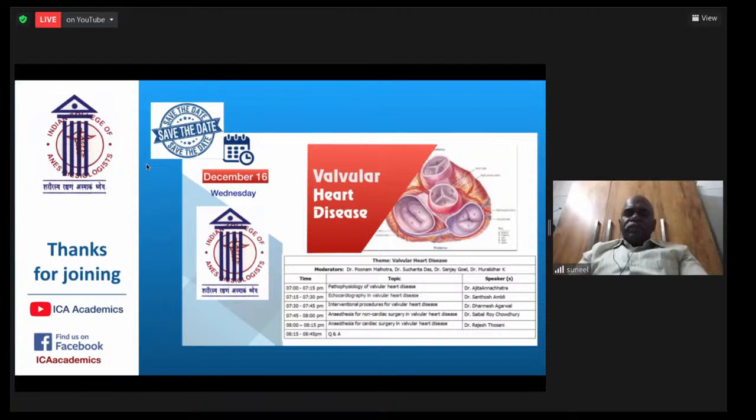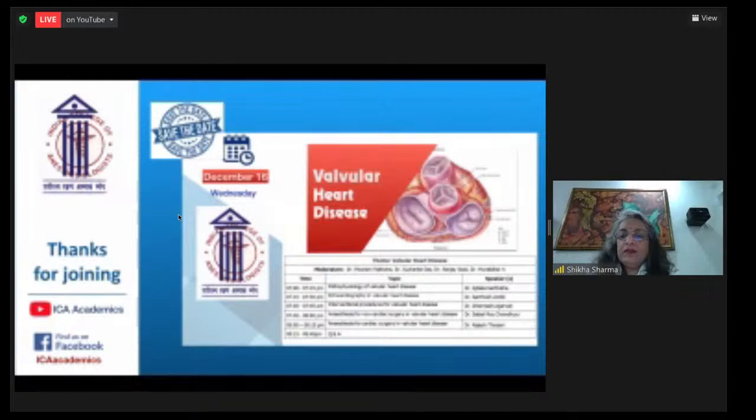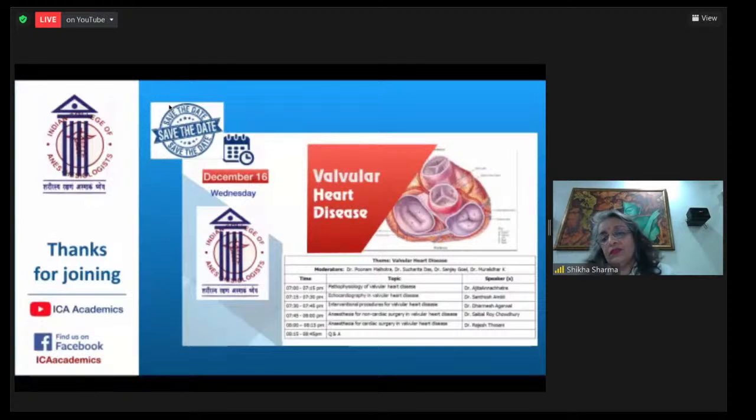Another question from the audience: what is the cutoff values of pH and blood gas values for thoracic surgery, especially endobronchial? In endobronchial suite, we usually do not put in an A line, so that we cannot really comment on the pH values. For the lung resection surgeries, yes, we put in a line, and I think Nitin will then answer that.